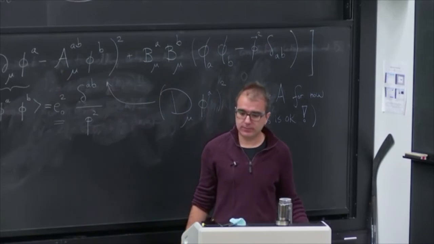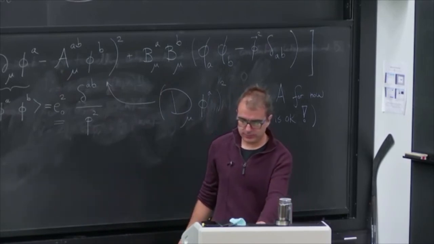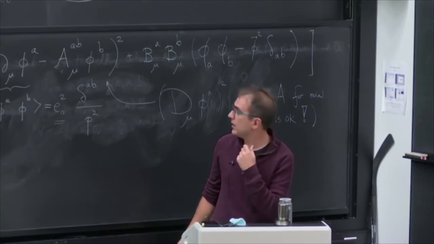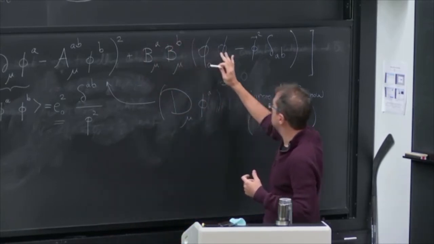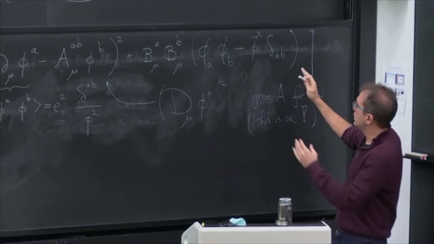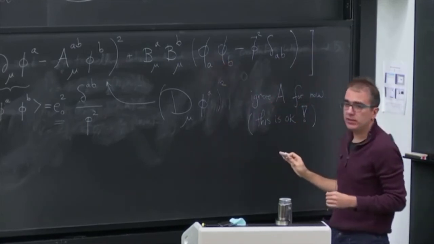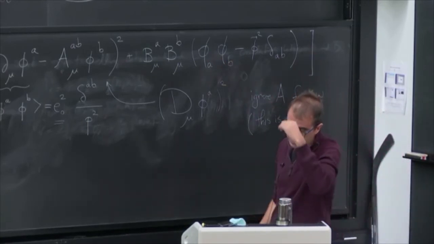Yes? Doesn't the B term effectively give mass to the phi? Because we have a phi squared term there in the second bracket, right? In the action for phi. This B is not a constant. Now I'm going to treat this as a perturbation. And we are going to see what this gives.